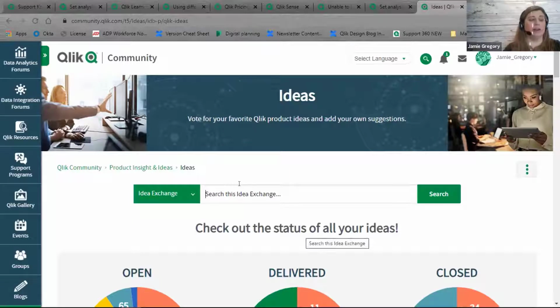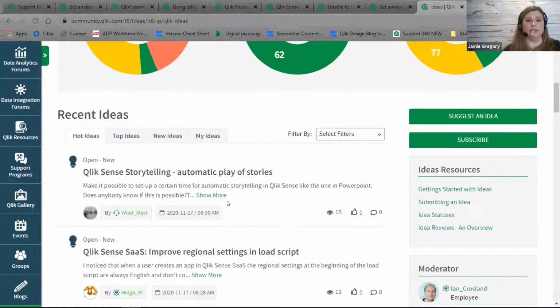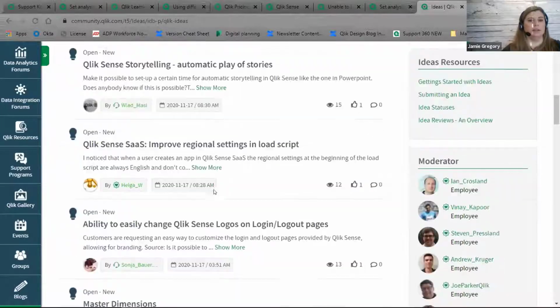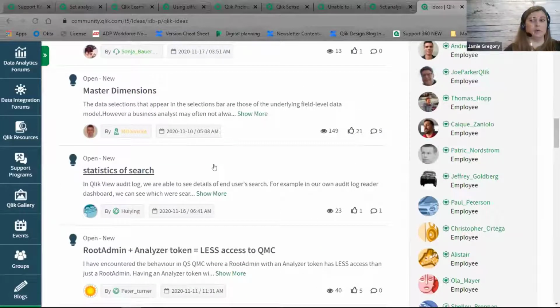This does go straight to our product managers, and they do evaluate these, I believe, on a bi-weekly basis. So if you're looking for something specific, put as much information in there as possible so that they know exactly what you want. You can also vote on ideas. You can give them likes, and you can also make comments. That does help our product managers know what you would like in the product. So I would definitely recommend doing this. If it's something that's already in the works, they'll let you know. And if not, they can hopefully take a look at it and see if it's something that can be added.